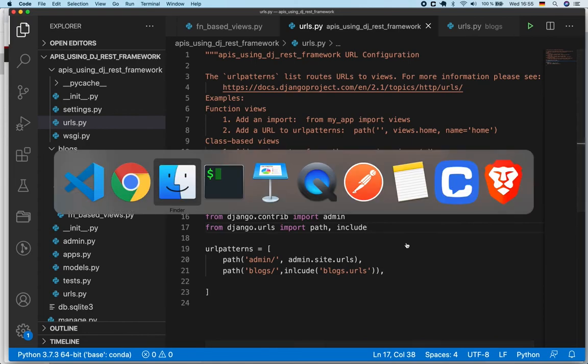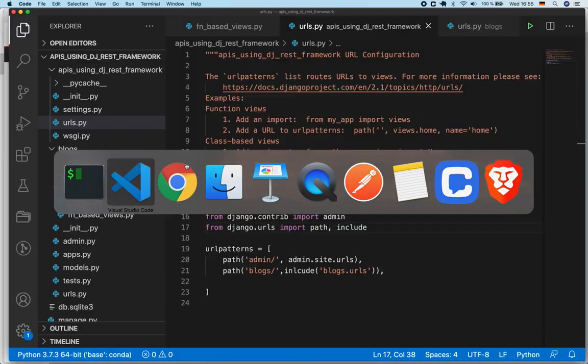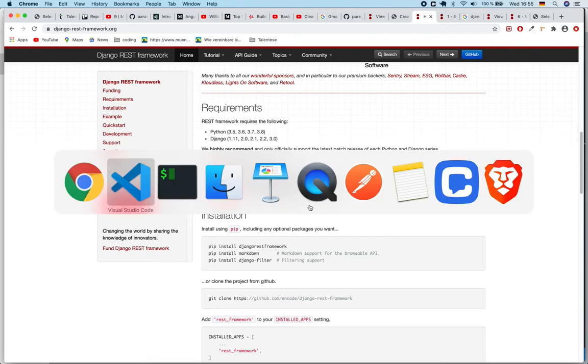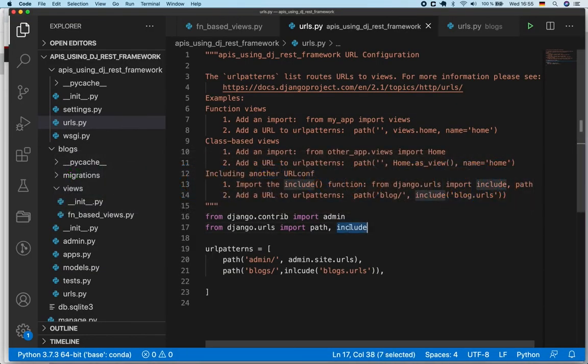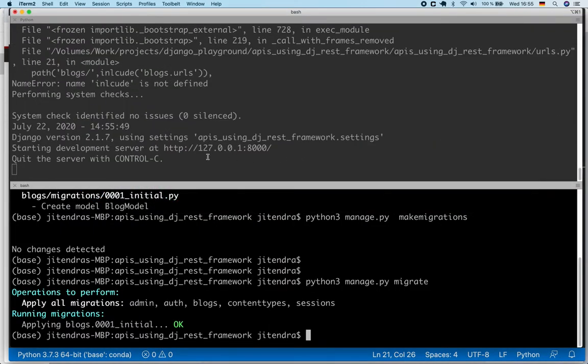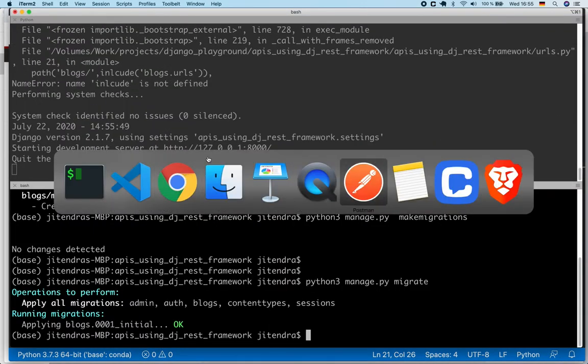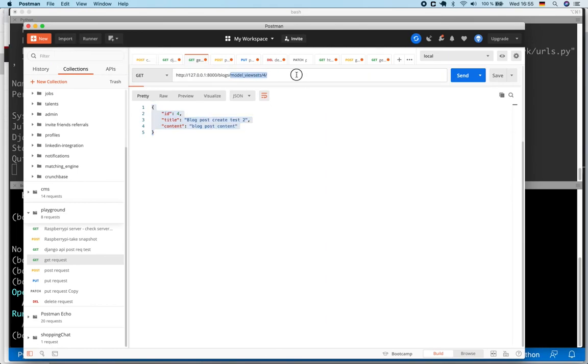Let's check if the server is running. No, the server is not running properly because it has some problem with this method. See, already include. It's a typo, so save it. So the server is running fine. Let's go to Postman and try to call that. So we have an API called blogs/class-based-view.